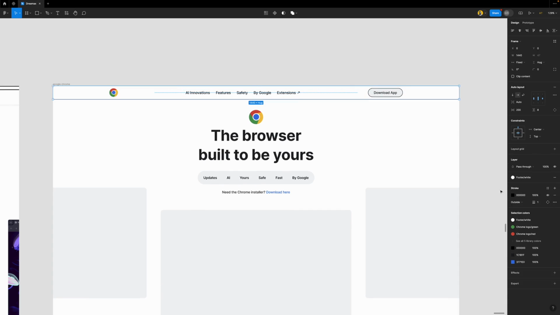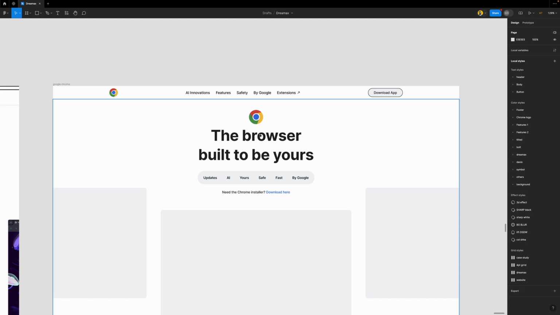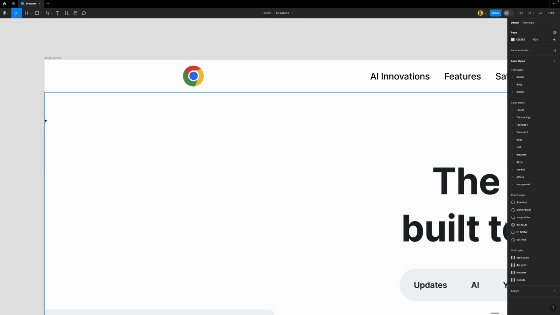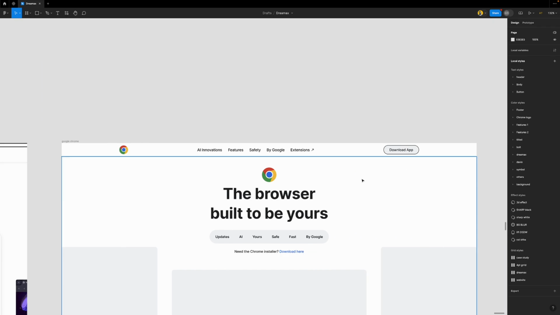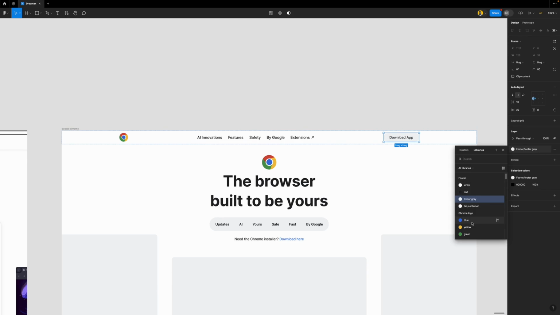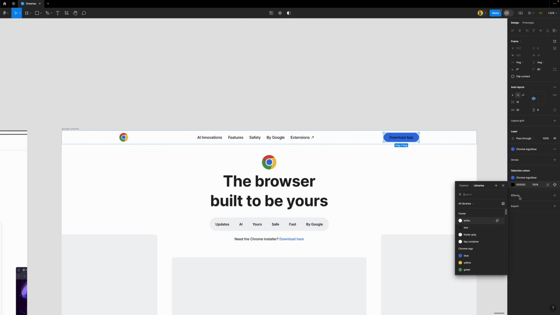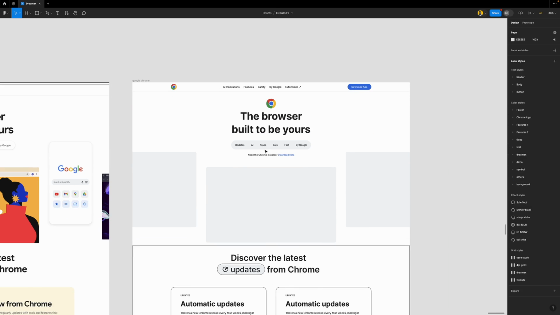Right, so since we have this, we can now work on the color, which I feel shouldn't be black. Not I feel, I know it shouldn't be black. We're going to try to choose that gray and see. Yes, it's not bad. We can see that the gray is there. There's a line. All right, and then we would also change this download, remove the stroke, and give it the primary blue. Let's use blue, and the text would be white. Cool, that's beginning to take form.